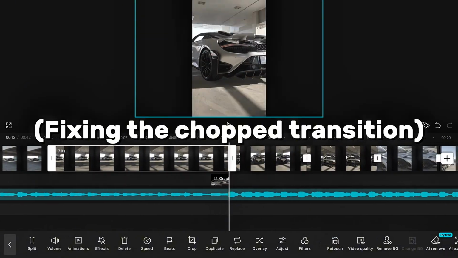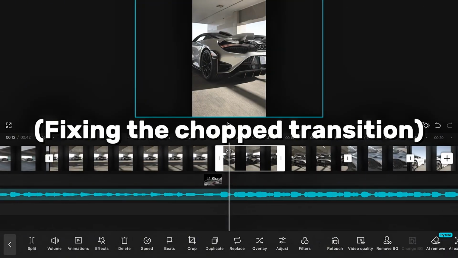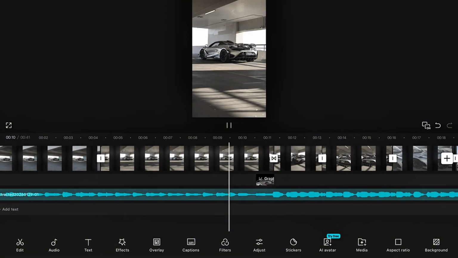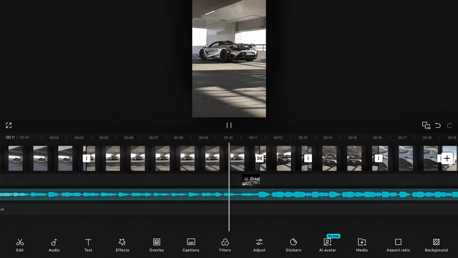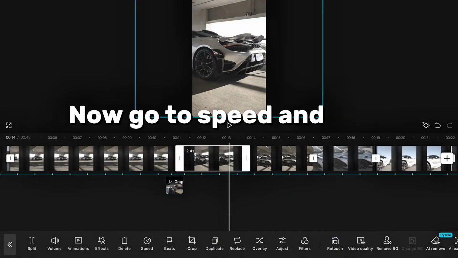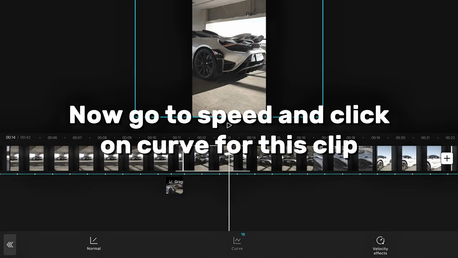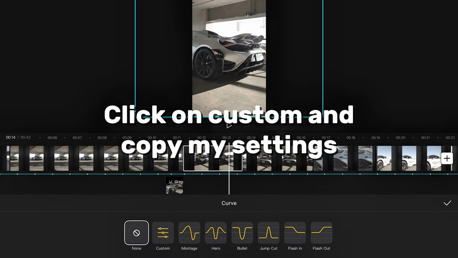Fixing the chop transition. Now go to Speed and click on Curve for this clip. Click on Custom and copy my settings.